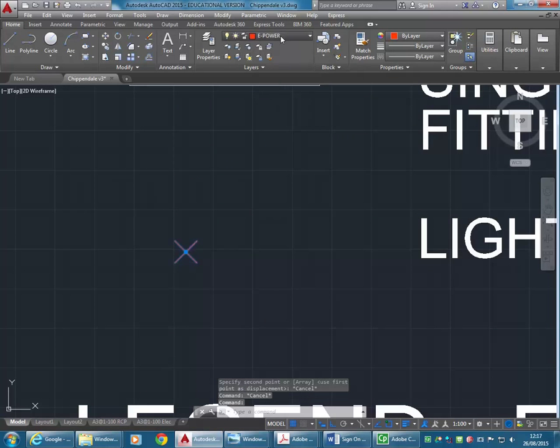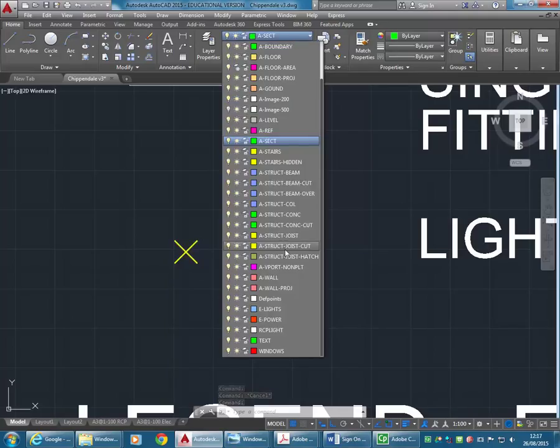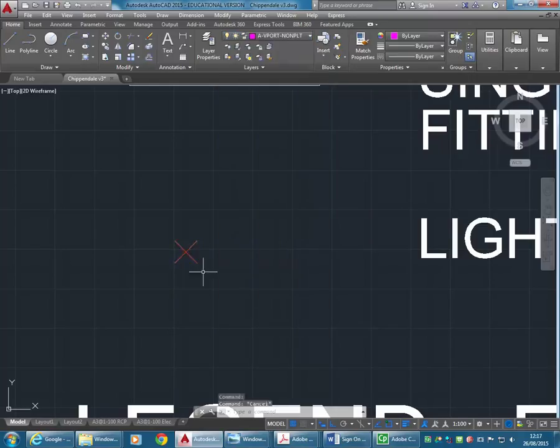So if I change the layer of this block afterwards to something else, notice how it changes colour. And that's because the lines within the block are all on layer 0. And so it's only layer 0 that behaves that way, because it's a system layer, so it's got that special property. And now actually thinking about it, even though it is power, I'm going to put it on the lights layer, because we want the option of turning off the lights, and the light switches should go off with those.